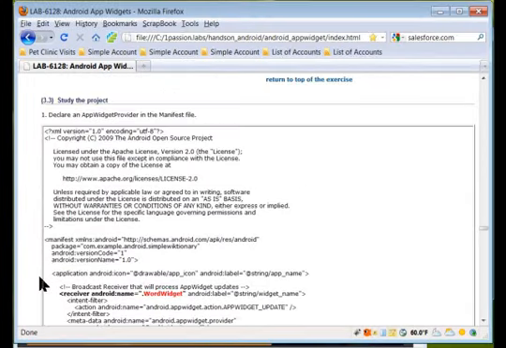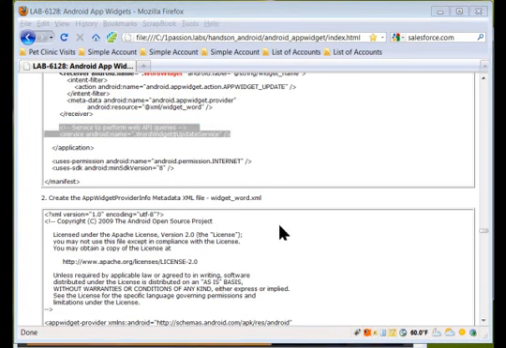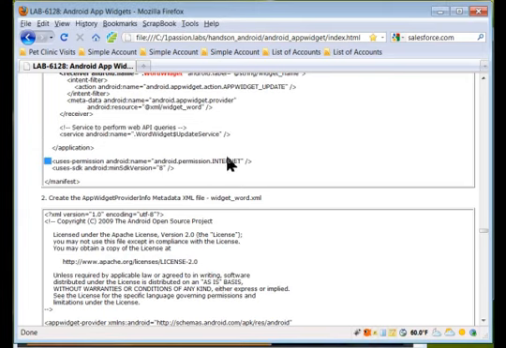so the steps are pretty much the same. We declare the AppWidgetProvider in the Android manifest file, using receiver. In this case, we are actually using a service as well, so that's the reason we have a service. And because we are going to the internet, we have to provide the permission.